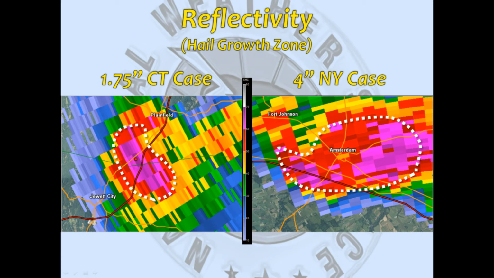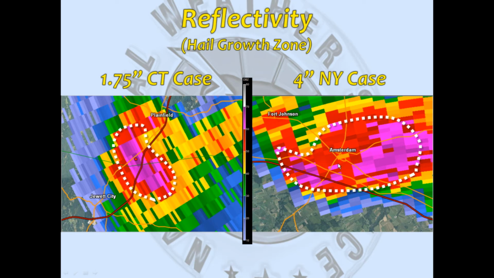So the first thing we see here is the magnitude of the reflectivity. Again, that power coming back to the radar. We don't really see any huge differences. The maximum reflectivity looks pretty similar on each, but notice in the case on the right, the giant hail case, 4-inch hail, we see a much broader area of high reflectivity, and also this donut hole here over Amsterdam, an indication of a very powerful, organized, broad updraft.